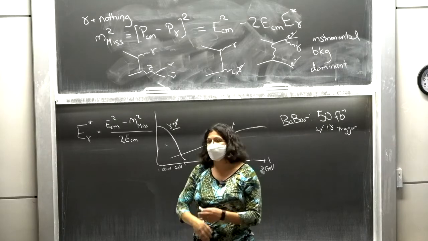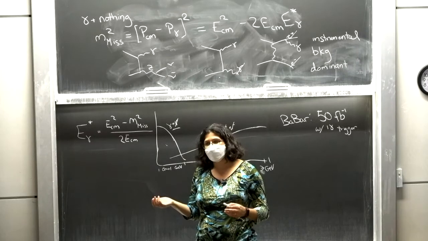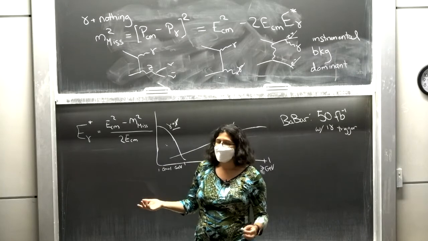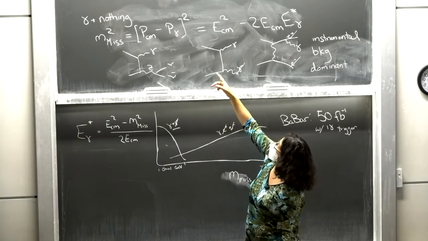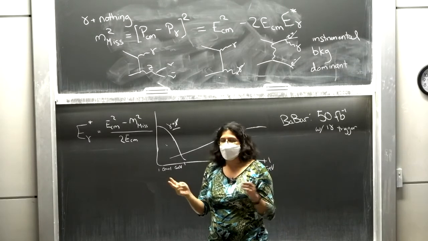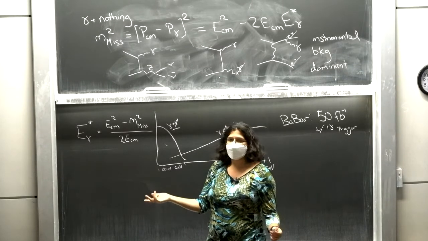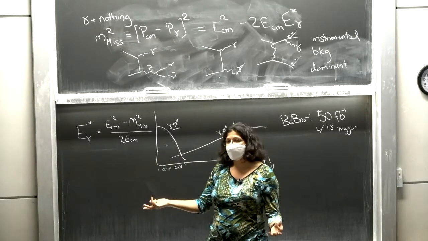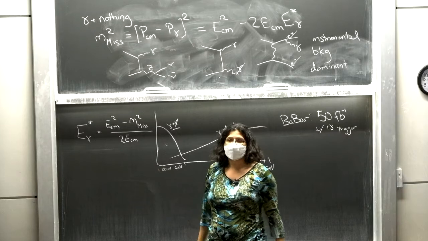Things like, what if you have a new gauge boson that couples only to muons, and then you would see it bremmed off in muon final states? Or what if you have some non-abelian sector where that dark photon decays into dark W's, but then there's no custodial SU(2) in the dark sector, the dark W's decay to e+e- or mu+mu-, and you look for a 4-lepton final state with invariant mass resonances.